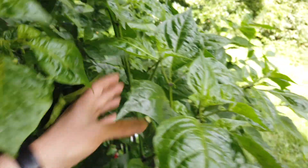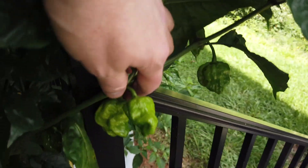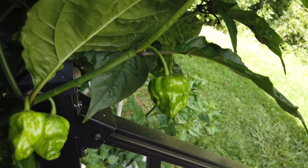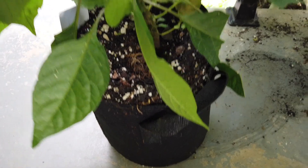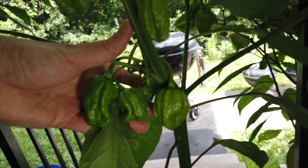This is a Kanksta Yellow with peppers on it. This one's a Reaper Tally and I've got some pods on it. A couple more here — this one is 7 Pot West. This is all growing out of a 2-gallon fabric pot. I just feed it Megacrop every other day, and there are peppers on there. This is a wicking setup.